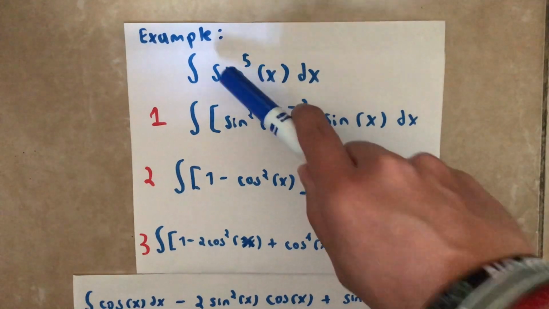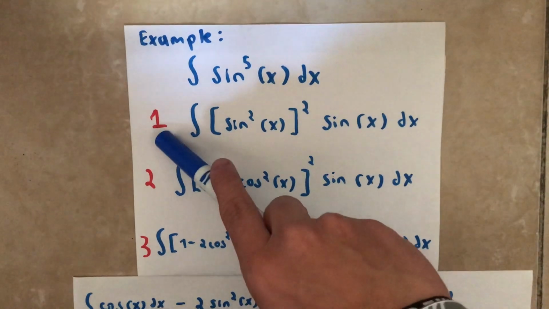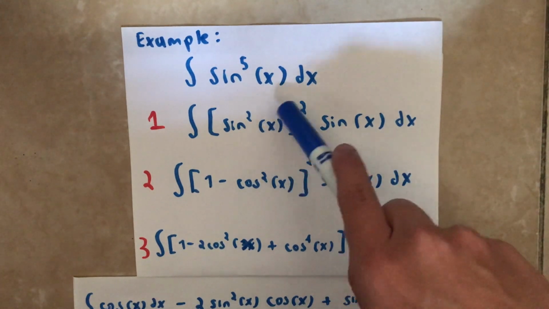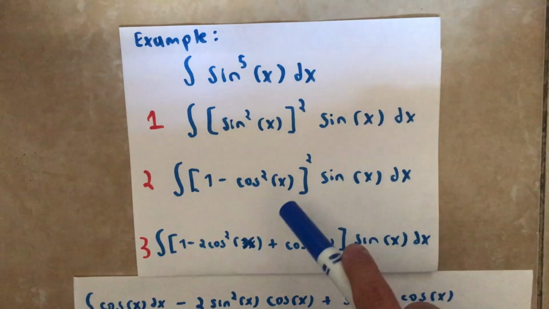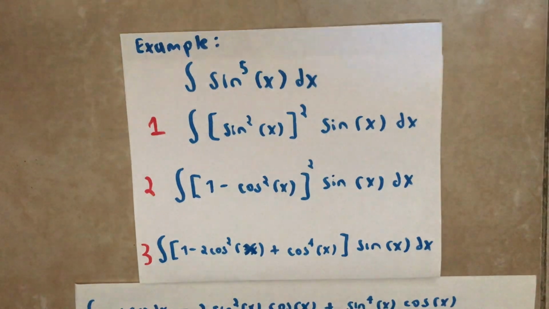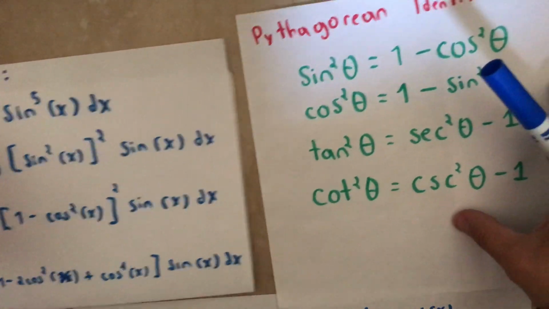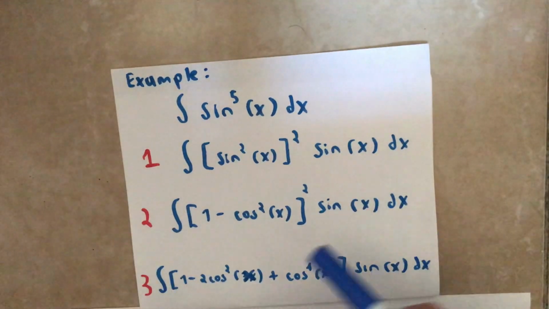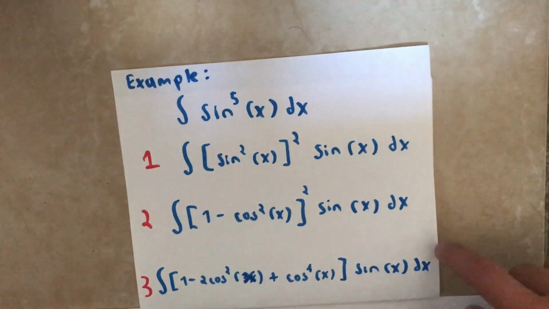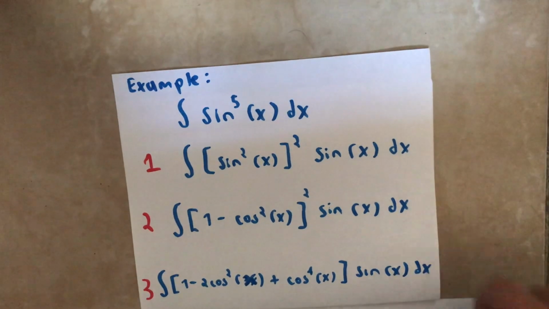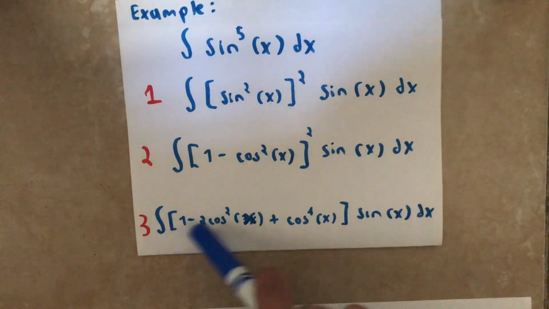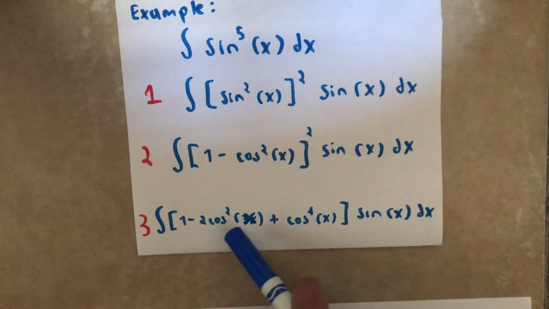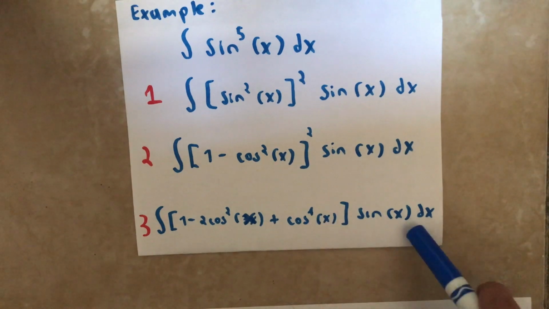In this example, we choose sin to the 5th. The first step, we need to separate it into sin squared to the square times sin. That gives us sin to the 5th. In the second step, you need to find the Pythagorean identities and find one that is sine squared. You substitute and then you replace it. So you start to develop the equation with the perfect square, and then you have a big equation that you need to multiply.